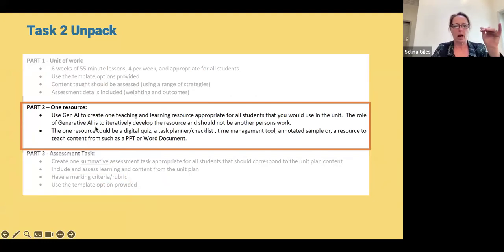This week we're looking at one resource. You can use AI, and I wouldn't stress too much about this being too difficult to achieve. Because you're going to have the aid of AI here, you'll be able to get something done pretty quick.